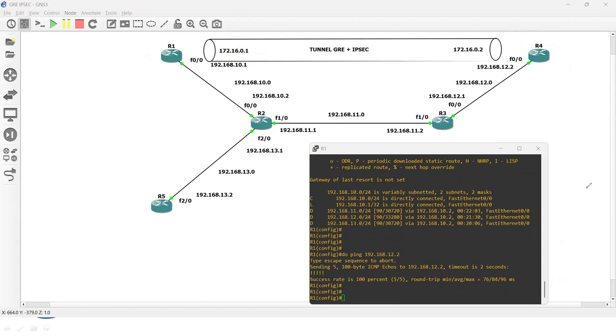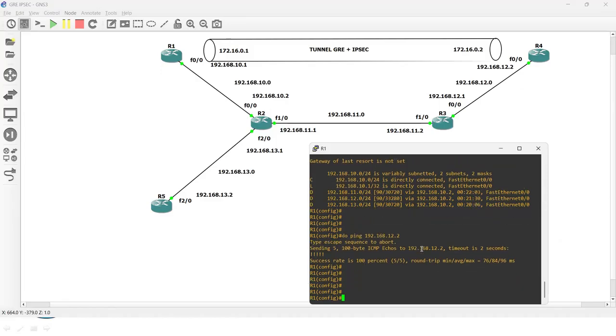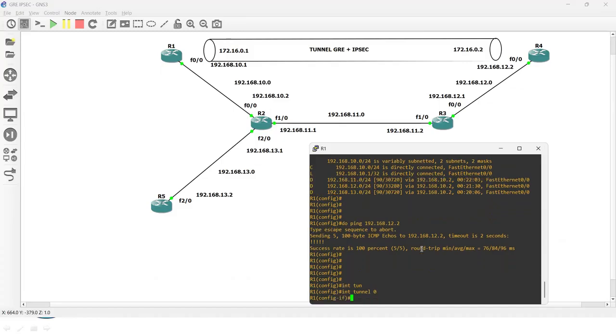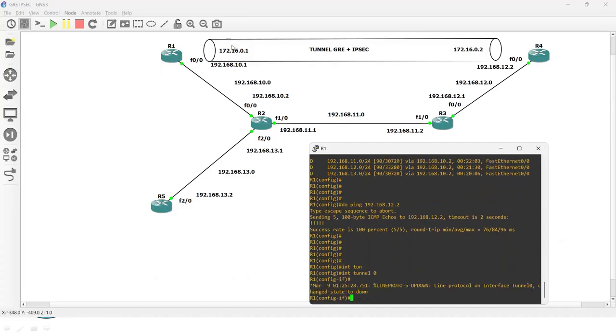So let's create a tunnel between R1 and R4. How can we do that? Go to R1, and put the command interface tunnel 0. Then you have to provide a private IP address to this tunnel.